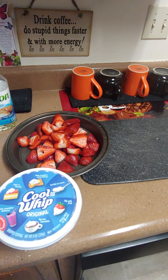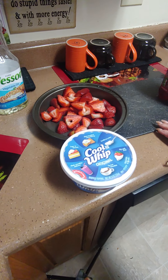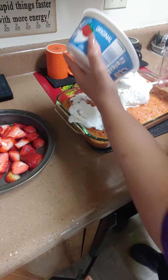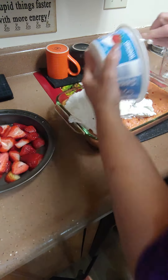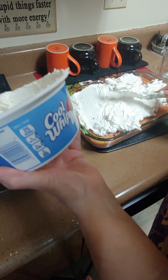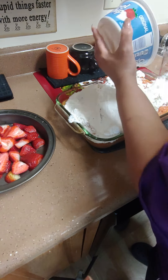While we're waiting for that to cool down, I'm going to clean the kitchen. I'm going to get the whipped cream, put it in a bowl, and whip it together — actually, you can just whip it right on the cake. We're going to whip it until it's smooth, then just spread it all over the cake. I let it sit in the refrigerator for about 15 to 20 minutes. One eight-ounce container should be enough unless you really like whipped cream.